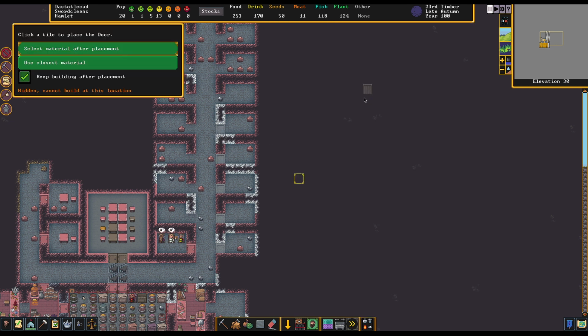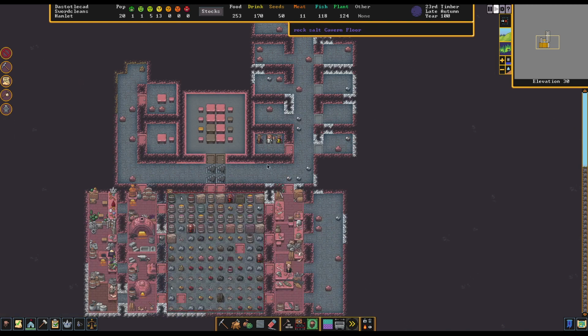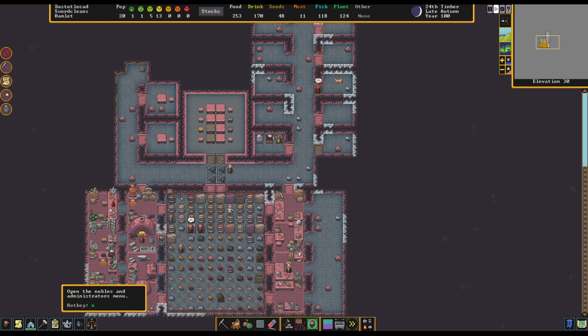Now, that might be fine. Like, it might not be a big deal to use the artifact door over here, but I want to save it for something else. I could install it somewhere for now and then deinstall it later on. That's a possibility. We'll just do that currently. That's going to be okay.